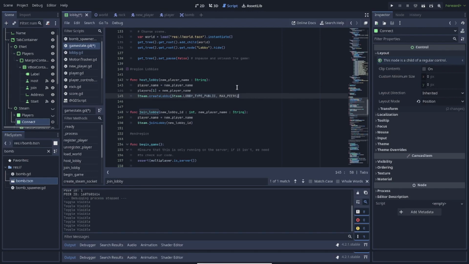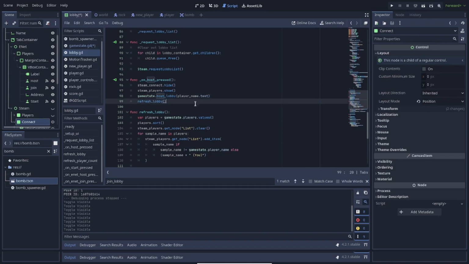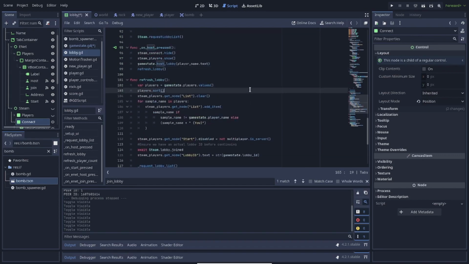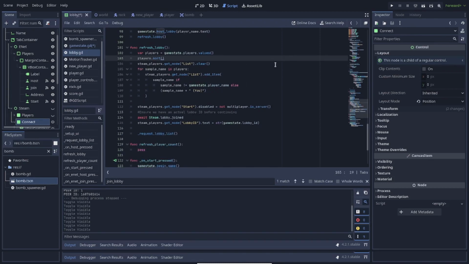We've gone over host lobby. There's create lobby there and join lobby here. Tied by the Steam ID of the lobby. Then we have refresh lobby, which simply gives you once again, the players that are in that lobby. When somebody joins, they should show up after a brief pause in there.